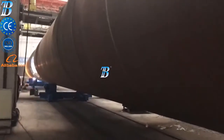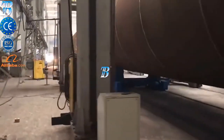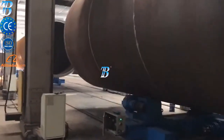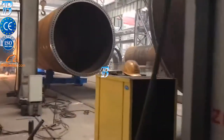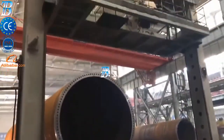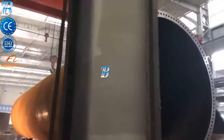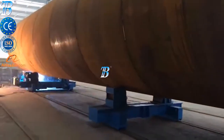Boda onshore wind tower and foundation manufacturing solutions. Prefabrication and rolling: in turnkey solutions, Boda can deliver a complete production line that includes rolling. Shell manufacturing: fully integrated column and boom welding and special rollers for efficient long seam and flange welding. Double can assembly and welding: fit up and welding two shells together. Section assembly and welding: Boda assembly stations improve the efficiency of production, with both internal and external welding performed using the same station.